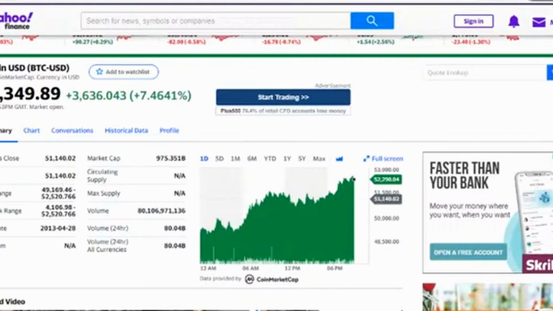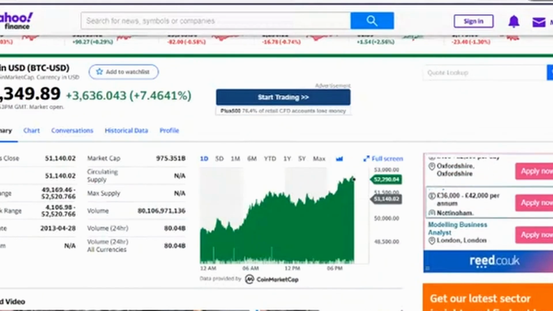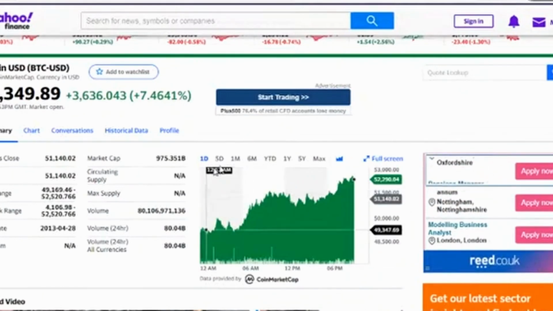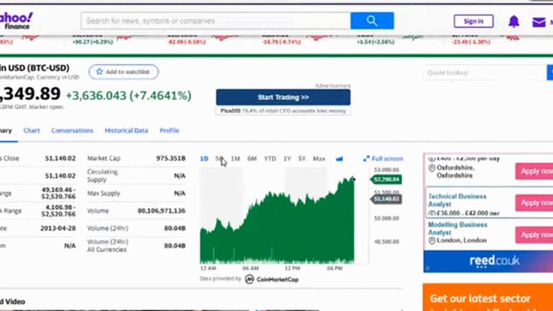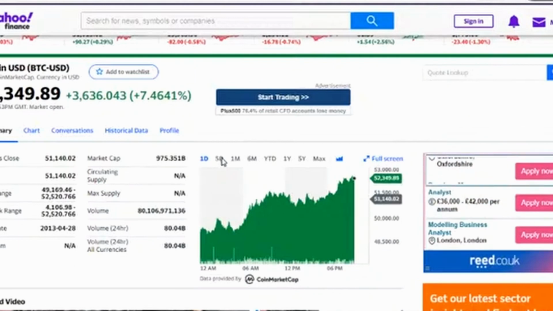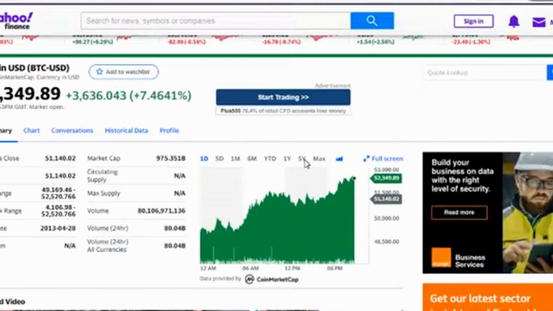So what we'll do is that we will download the data set for Bitcoin, and in Yahoo Finance, if you see, you have data for 1 day, for 5 days, for 1 month. So if you change this duration, you will see a different plot, right? You also have long term data. For example, you can also get data for 5 years, right? So you will get to know a longer view of the price movement. So that's also possible, right?